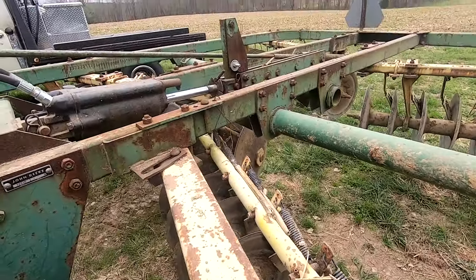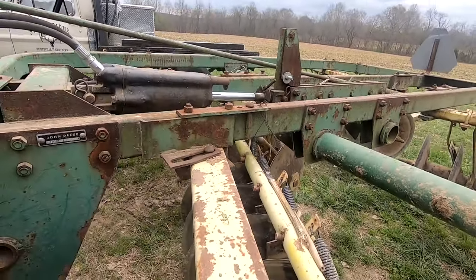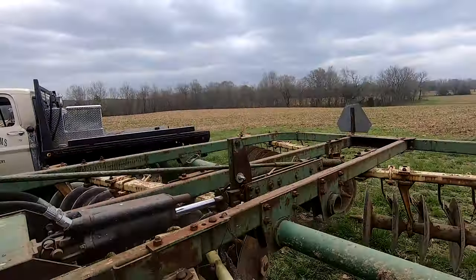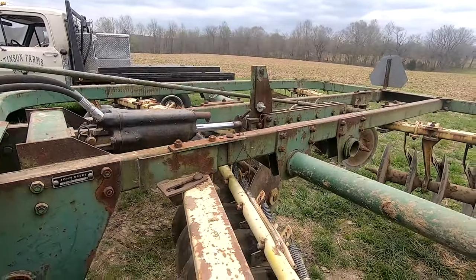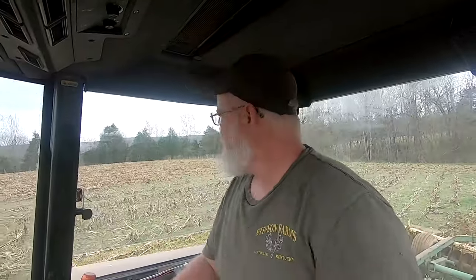Let's see if it helps it cut a little bit. We backed it up 2¼ inches. We'll do the same thing on the other gang, and we'll be ready to hit the dirt again and see what happens. So I'm going to get the other side, and we'll be back in the field here in just a second. All on our place, we have 60 acres gone over, and we're going to head over to Joe's.